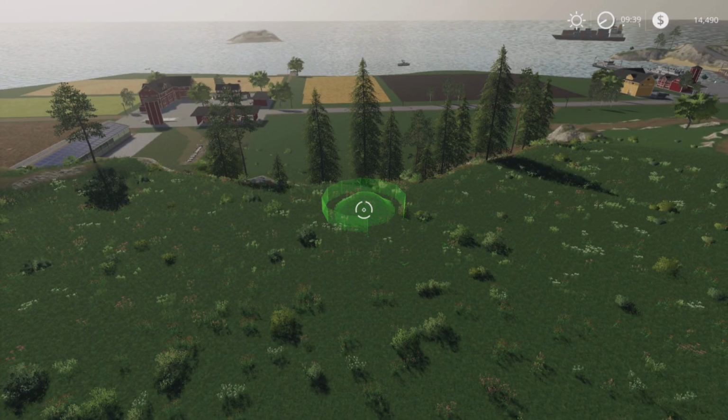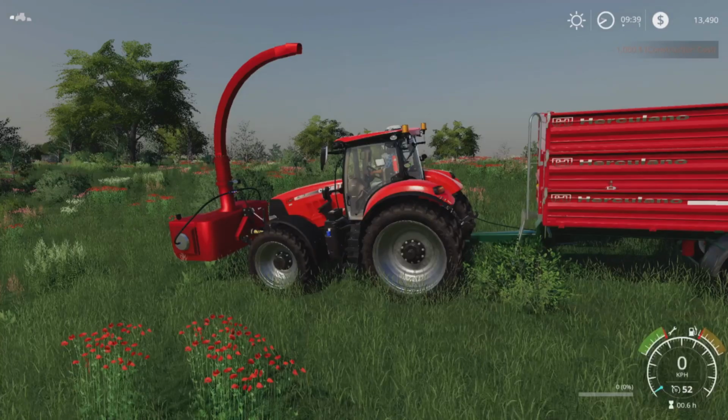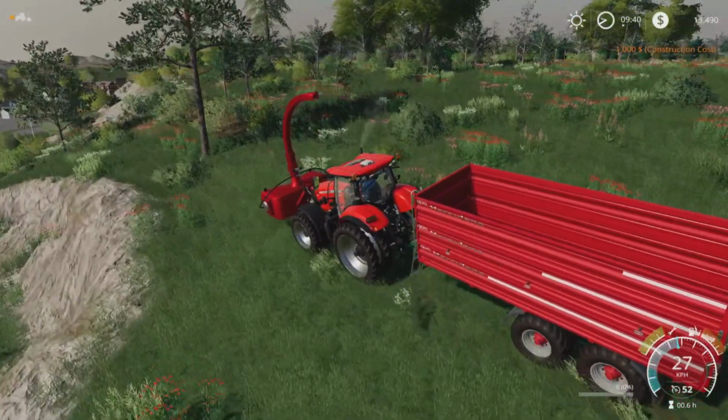How much is this gonna cost me? Oh no, I don't have the menu. Okay, it's pretty flat. Bam. There we go. Only 1,000. Let's start this guy up.